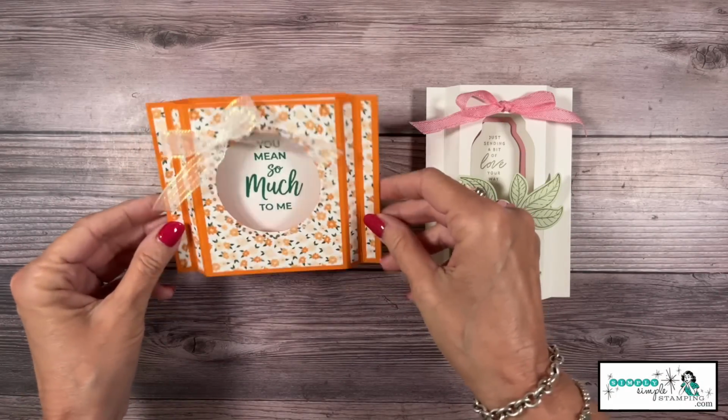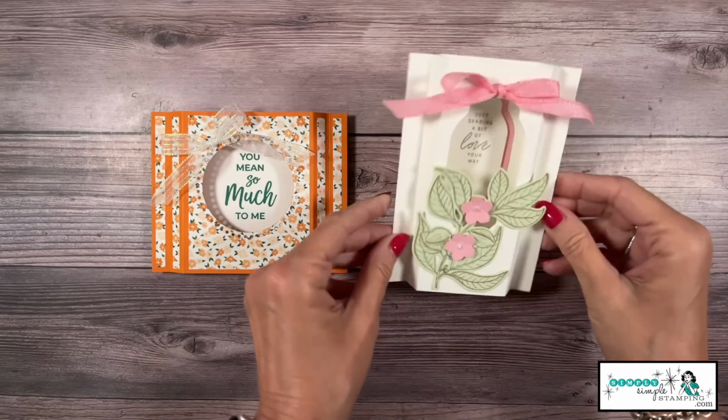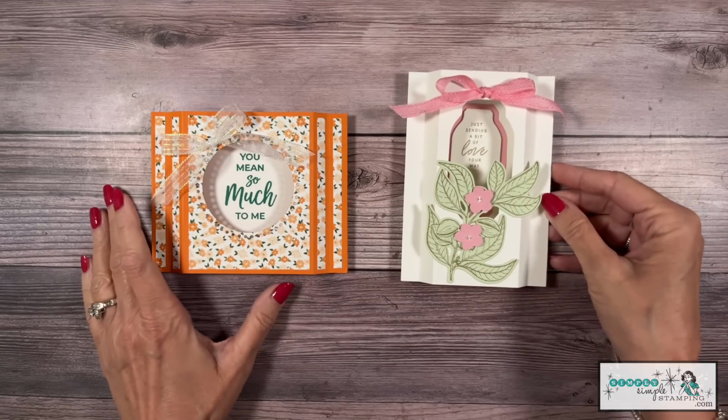Shadow box cards do not have to be intimidating because I've got tips and tricks to show you how to create them the easy way.